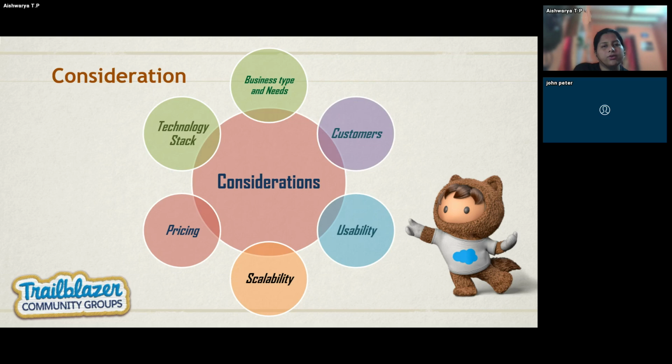If it is B2B, you are going to give another suggestion. Based on the requirement of your client, you are going to give them a particular suggestion. That is business type and its needs. Then coming to customers, as I said already, based on your customer base, how many customers the company is holding, based on that also you are going to decide which is the appropriate tool to use.